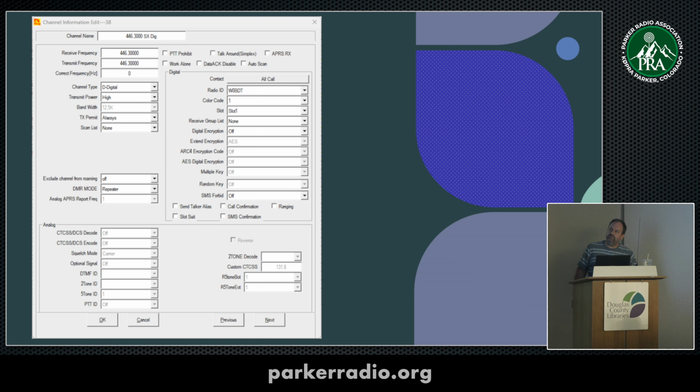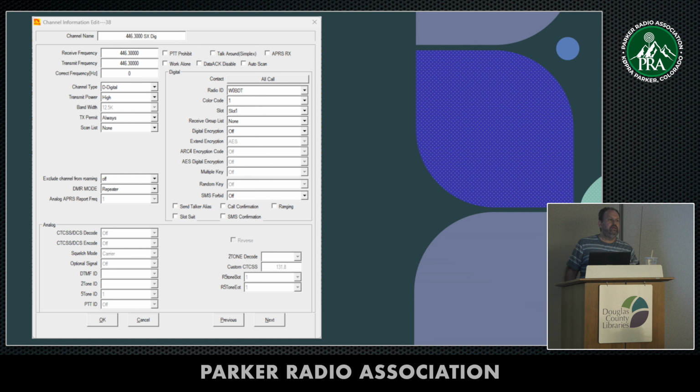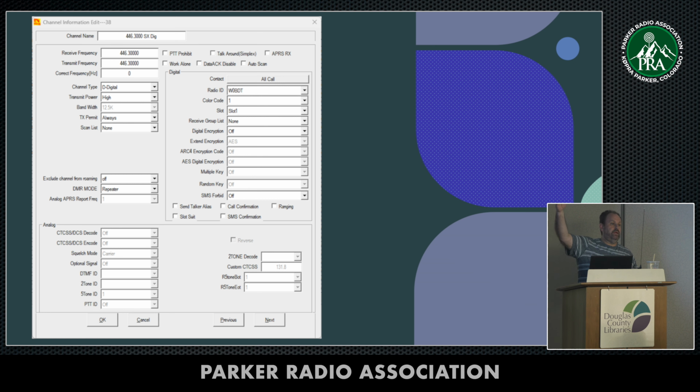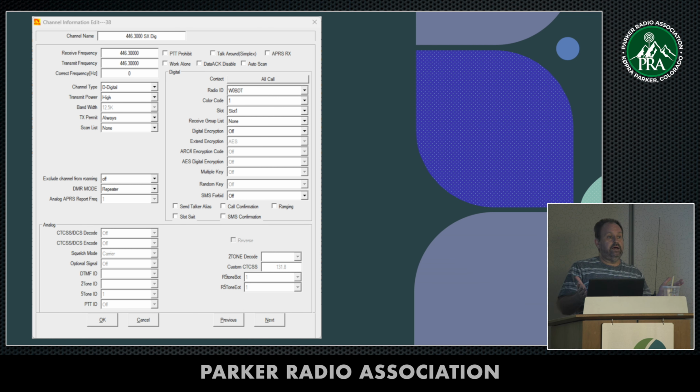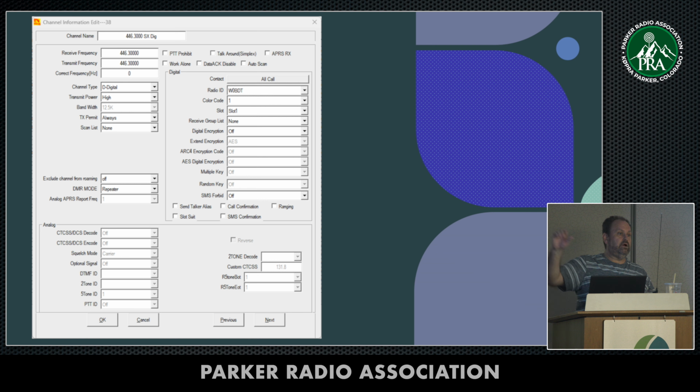Yeah, in this case, it doesn't matter that we've left that at repeater because we've used the same frequencies. There are a few things in the CPS that are intended to do things for you automatically. So if you set it to simplex, it would use the same frequency for both. You can put in a list of frequency offsets for different bands. So when you put in the receive frequency, it'll automatically put in the offset and the transmit frequency for you. So there are some shortcuts available in the software that you can use, but you don't have to if you enter things manually.